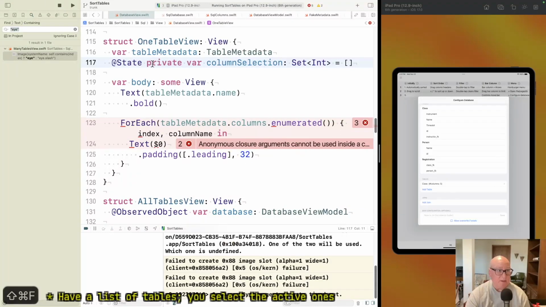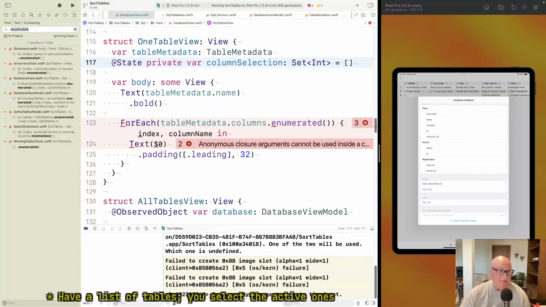Surely I'm doing enumerated somewhere else in here. Maybe I never do it in the UI though. Statement, database view, that's this one. I don't do it in the UI.